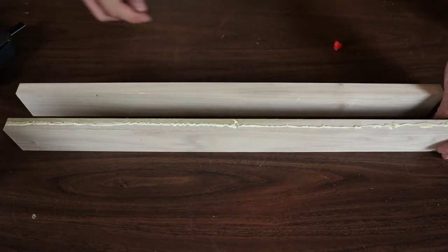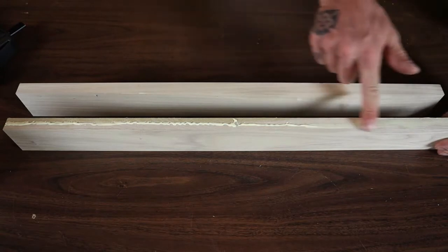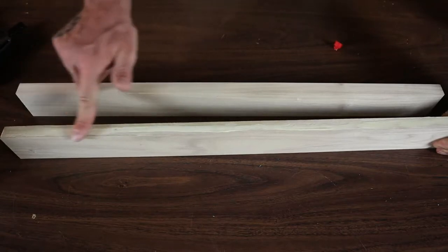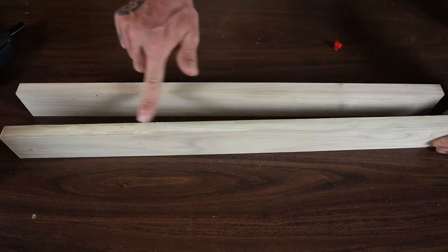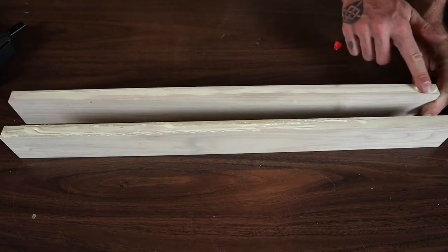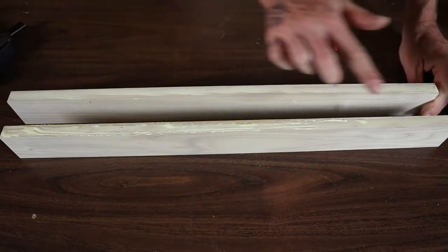And you can spread the glue with a brush or a roller, but really with a small little build like this, you can just go ahead and use your finger. You can spread it across. You're going to want to make sure you get even coverage across the whole board when you do this. So we'll go ahead and do that with both boards, and then we'll show you how to glue them up so that they'll be nice and straight and nice and flat.